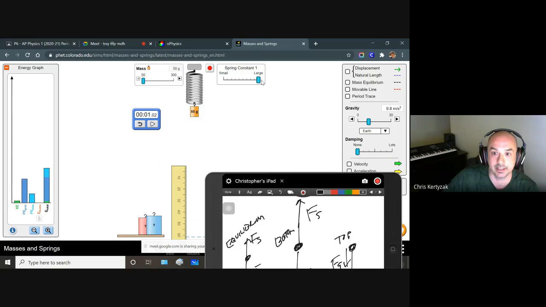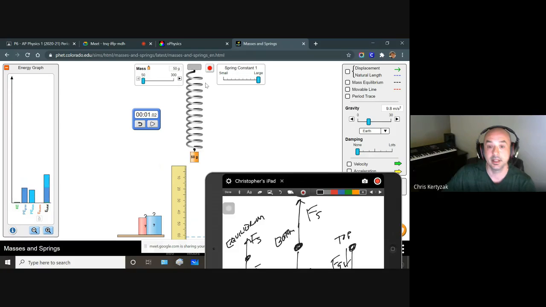On the other hand, if we reduce the spring constant, it's a weaker spring, so it moves back and forth more slowly. That's like me with the same medicine ball in my hands, and this is the medicine ball in the Hulk's hands. He can move it back and forth real quick. Right, so this is a property. The spring constant is one of the properties, including the mass, that changes motion.